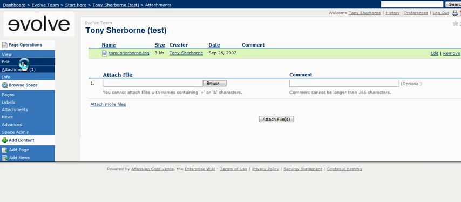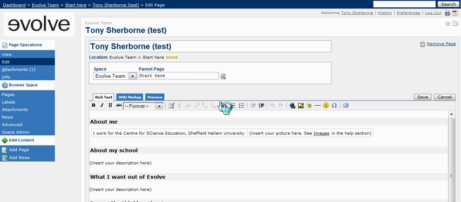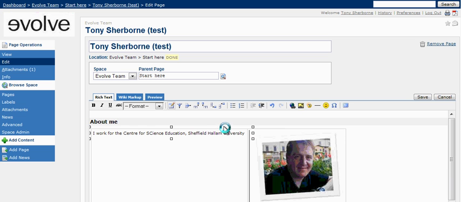We'll go back to edit mode, because now we can position the image where we want to in the page. We're going to do it in this column of the table here. We'll delete the text and we click on the yellow icon, Insert Image, and that will open a pop-up window, and if it doesn't, that means your browser's not accepting it, so you need to make sure the site's allowed. There's just one image attached, so we'll select that. See the name is entered in the file name. We click on OK, and the image is placed on the screen. Let's save the page again.